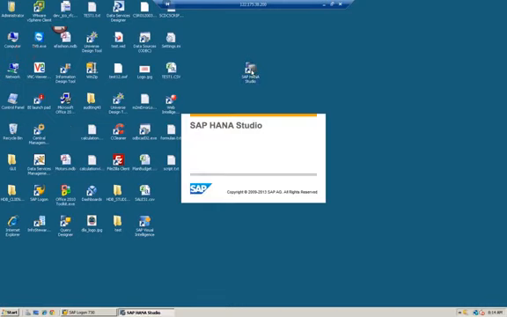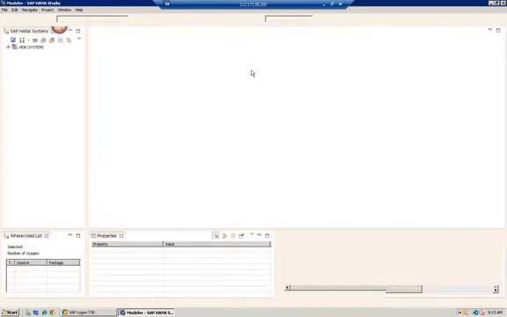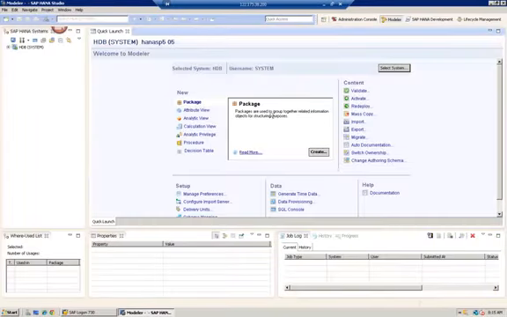This is SAP HANA Studio. This is a Java-based tool, a Java-based application based on Eclipse platform. This is the welcome screen of SAP HANA Studio.